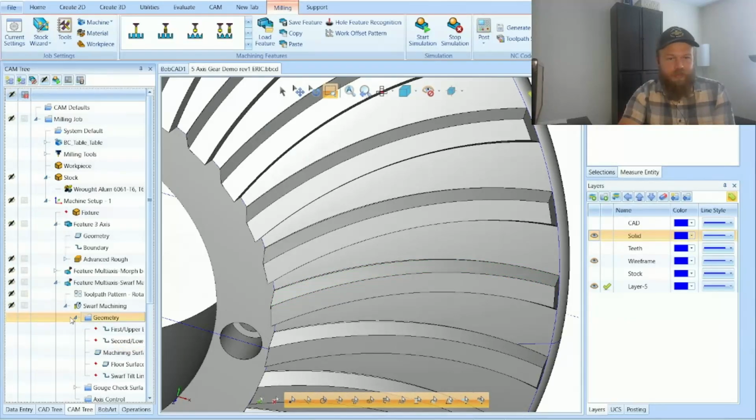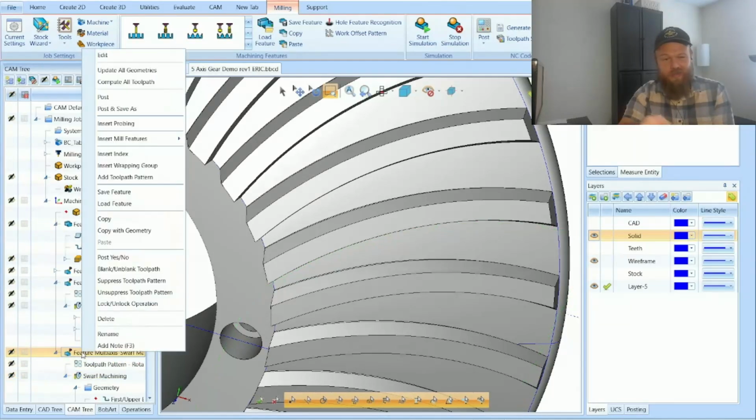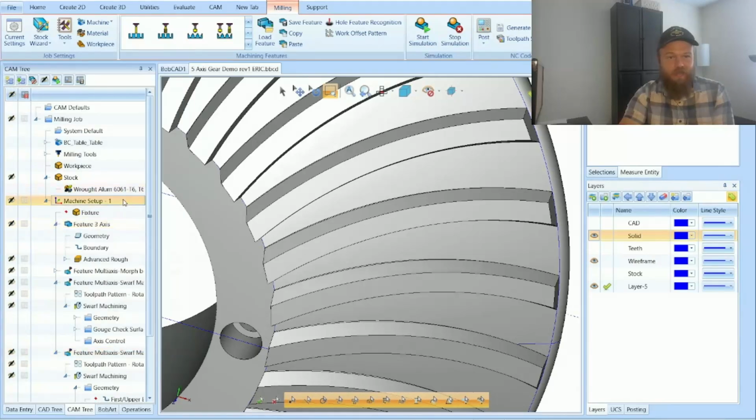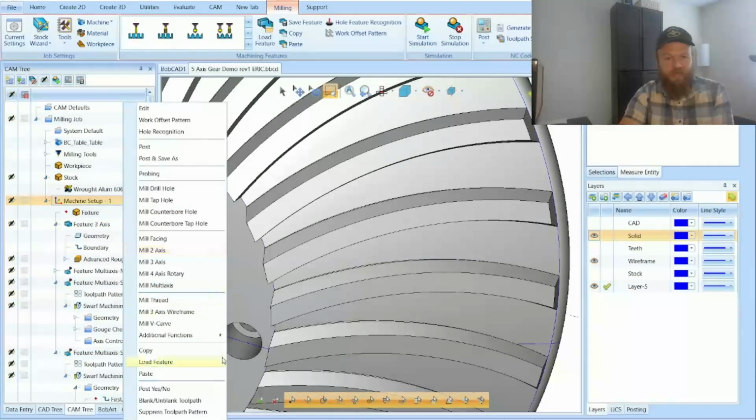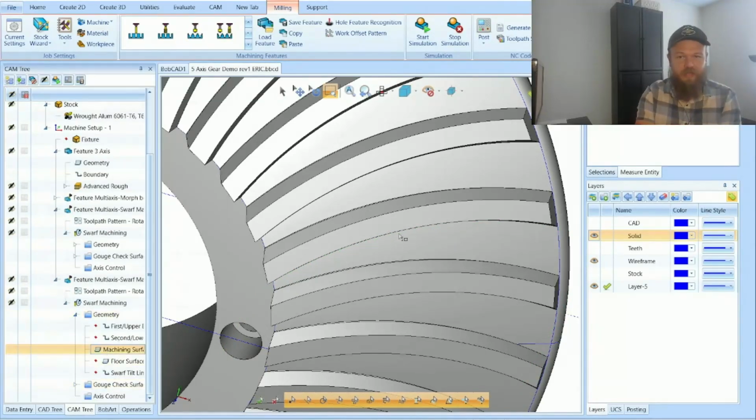So after I've selected that surface, all I really have to do is compute the toolpath. Really, all I had to do was right-click on the feature, copy it, and then I can right-click on Machine Setup 1 and paste. That way it has all of the same settings as my previous swarf machining operation, and then I can just select my new geometry as that new surface on the opposite side here.